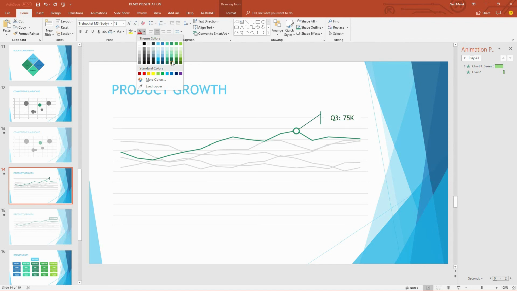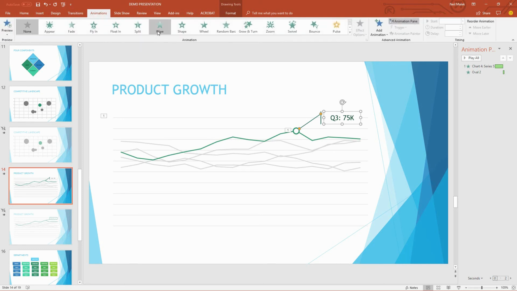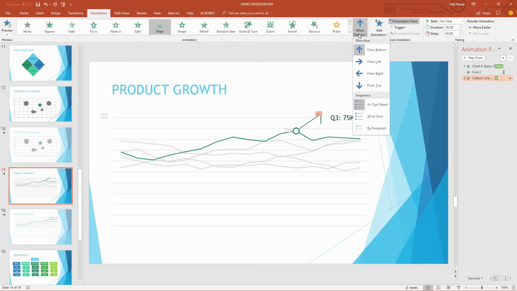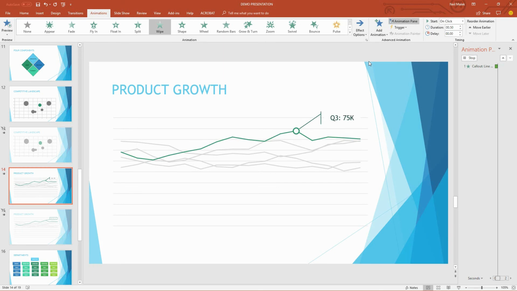Yeah, green looks like a good option there. And again, from this one, I go to the Animations tab, I wipe in from the left, and I have that happen after the previous animation has occurred. So after previous, to be able to highlight the components of this line that are particularly important to us.